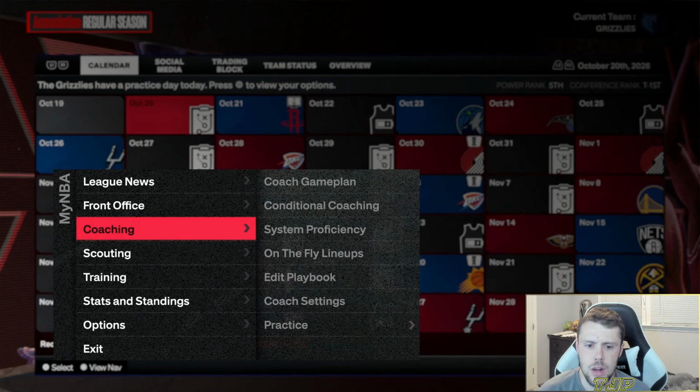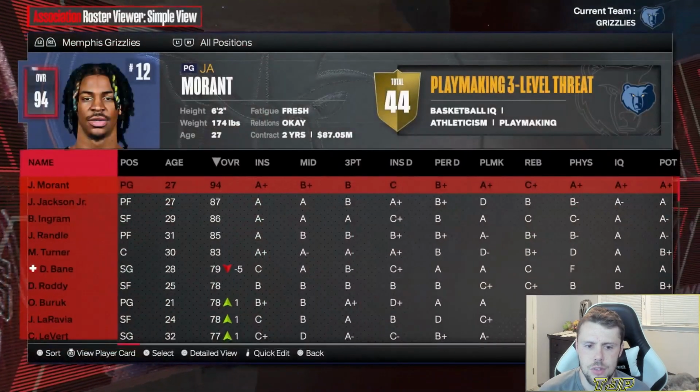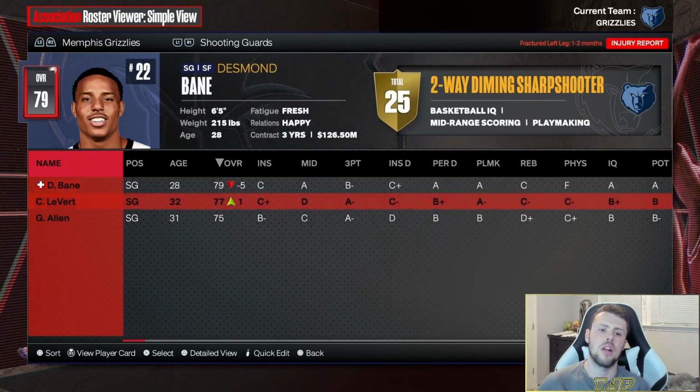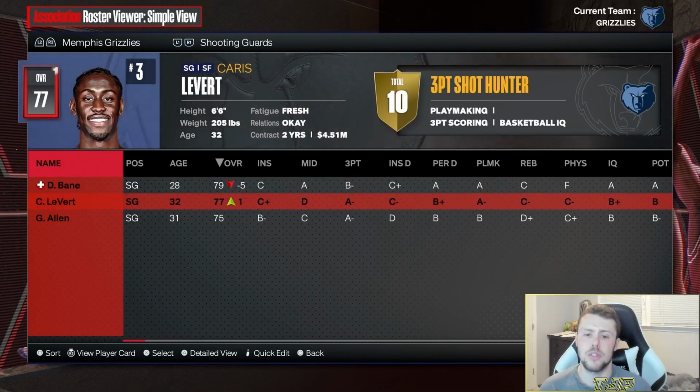4th season, let's look at the roster. So here it is. We've got Morant, Burke, and Alvarado with Bane, although he's hurt for 1 to 2 months. So Kris Middleton and Grayson Allen. So Kris Middleton should probably be starting.